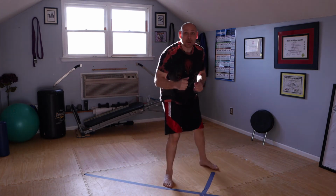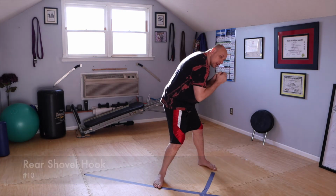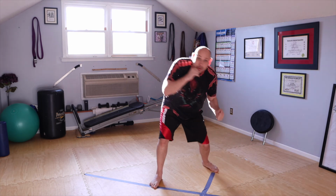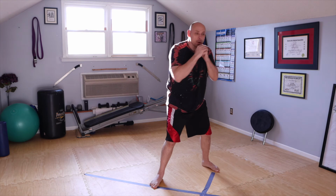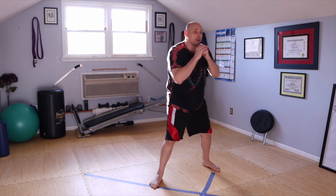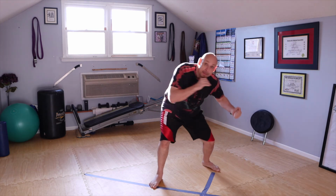And our last punch, your rear shovel hook. So now I slip and I'm gonna shovel hook on that opposite side. Here we go. 1, 2, 3, 4, 5, 6, 7, 8, 9, and 10. And our last exercise is gonna be the 20 flutter kicks. Remember, these are 4-count flutter kicks, so there's gonna be a lot of them, okay? So here we go.